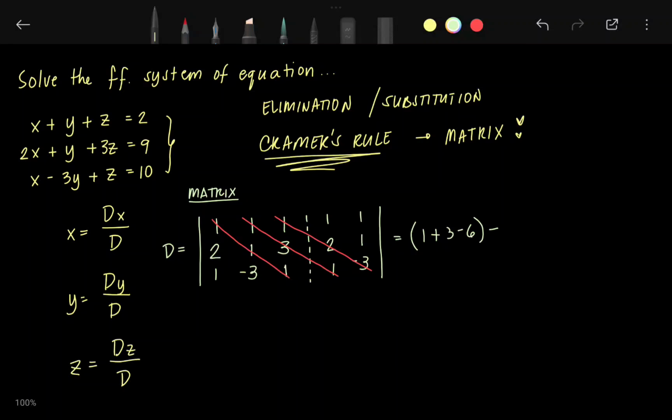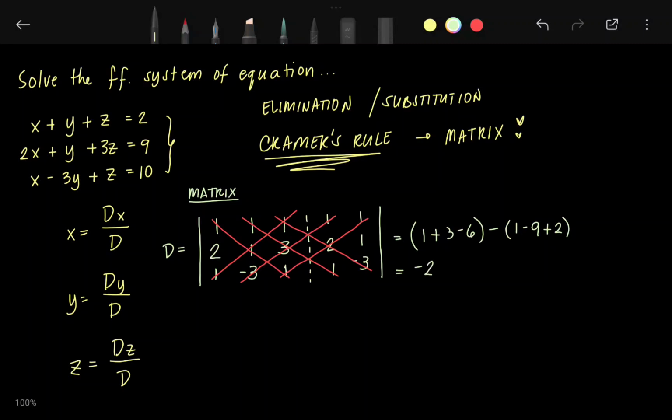Let's try another one here. We are going to subtract the product of all of these moving upward. That's 1 times 1 times 1, which is equal to 1. Plus, upward, negative 3 times 3 times 1 is negative 9. Let me erase this. It's supposed to be negative 9. And then another 1 times 2 is 2 times 1, which is positive 2 again. So, plus 2. And then that's equal to 1 plus 3 is 4, minus 6.